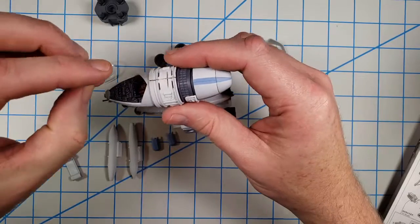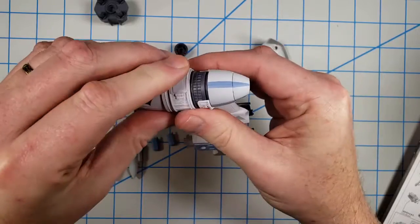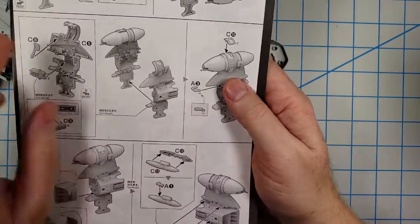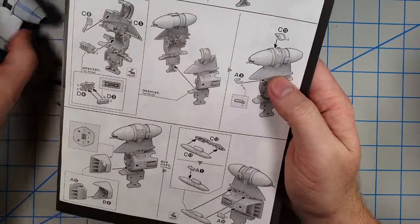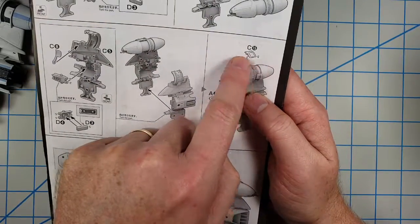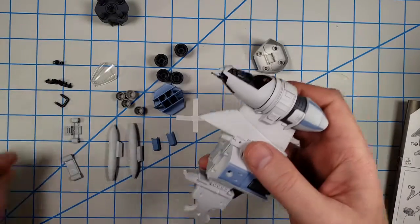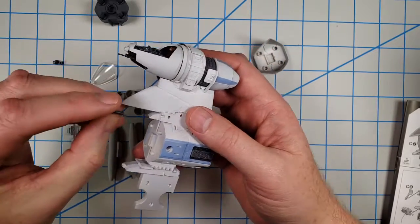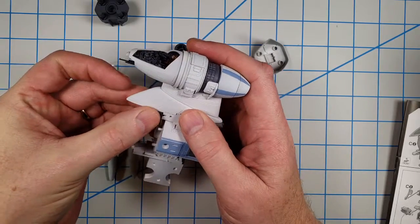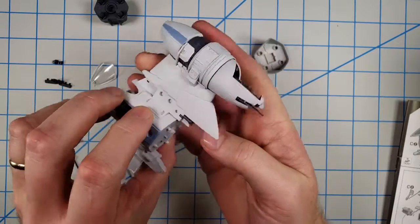Now we take this part and it goes on the top. Now, one thing to note, one, they just covered up a seam line, which is beautiful the way Bandai does that. But here again, notice that they point out this panel goes on this side. So they give you some clues as to the orientation of all the parts. Now, this goes here, this little grab handle. I have no idea what this is, but they say it goes there, so there it is.